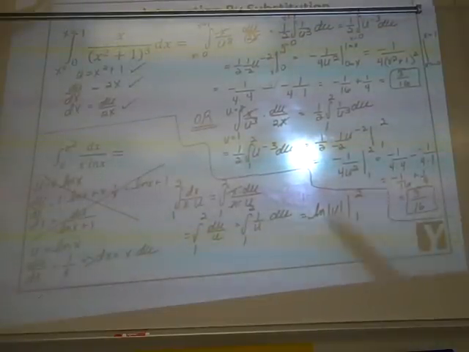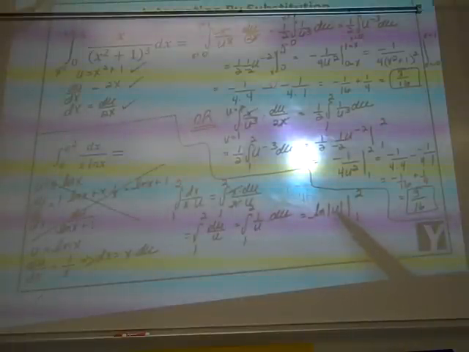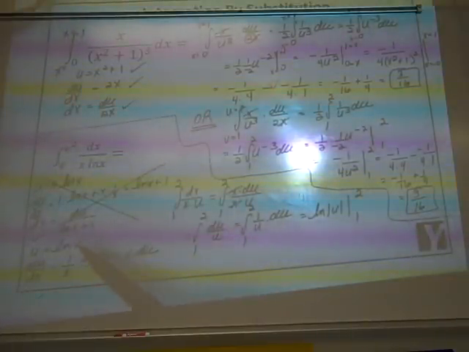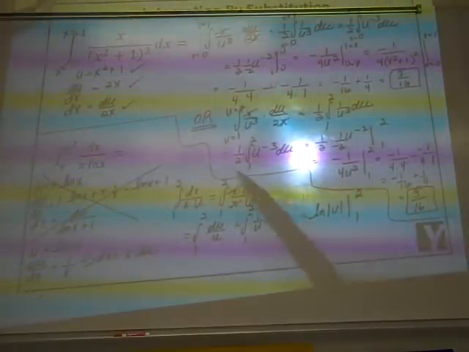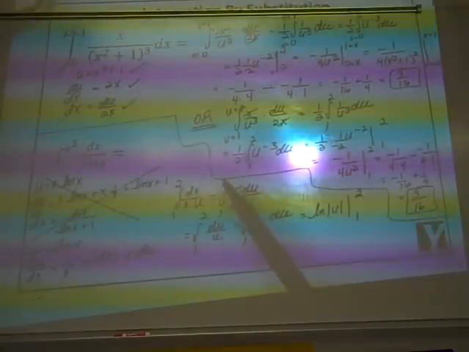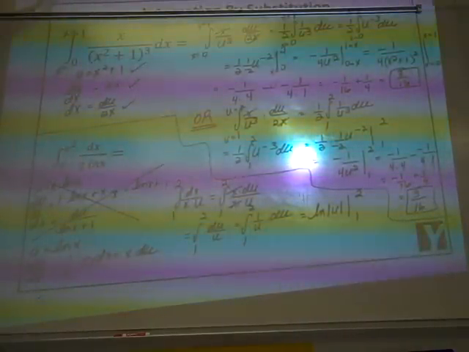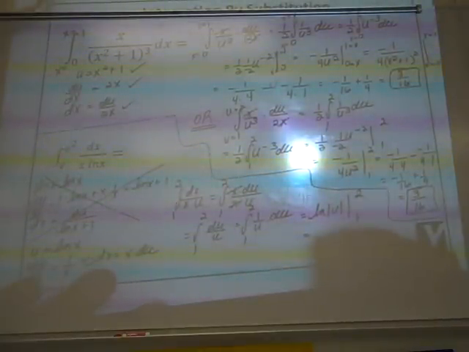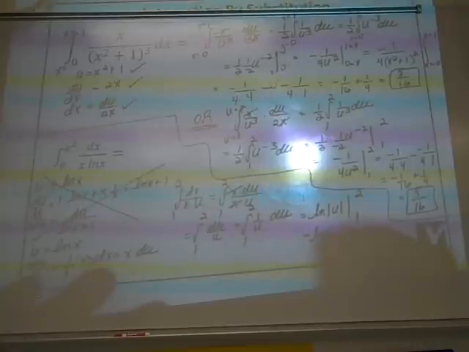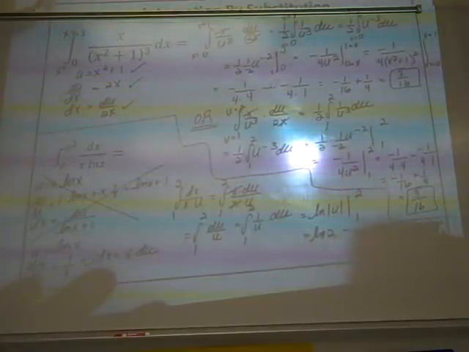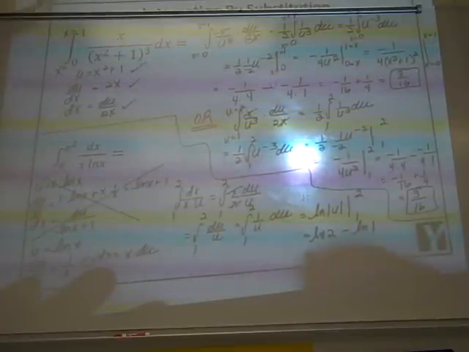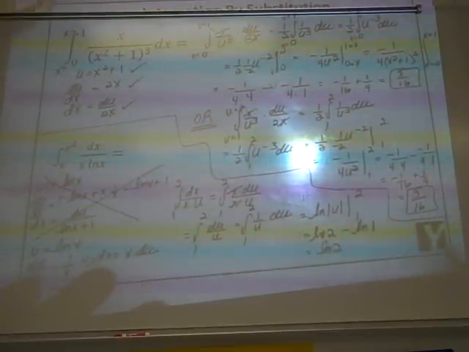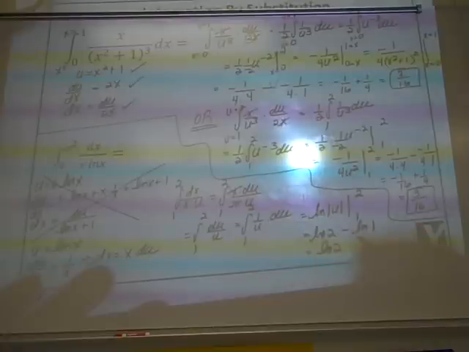Now, I know my students are going to be tempted. They're going to say, wait, Mr. D, we need to rewrite the u as the natural log of x. Because I changed my limits of integration so that these are now u values, we don't have to do that part. So you just replace the u with 2, and you're going to get the natural log of 2, since that's a positive number, no absolute value is needed, minus the natural log of 1. The natural log of 2 is about 0.693, but let's just write natural log of 2.